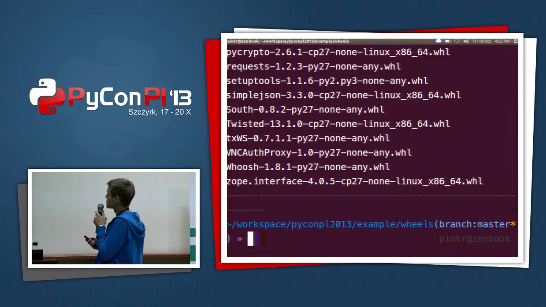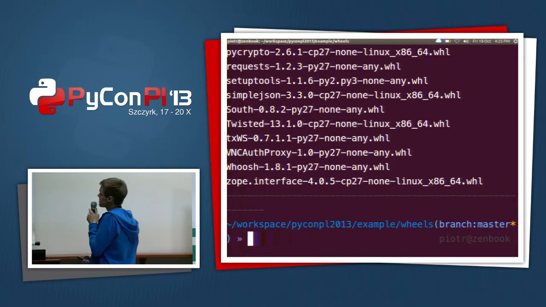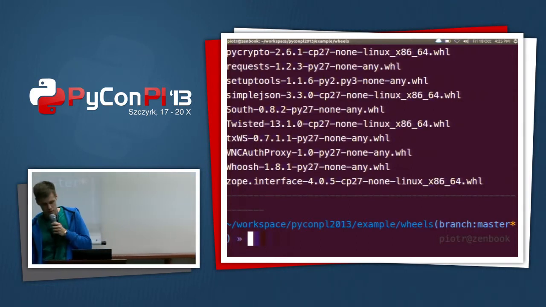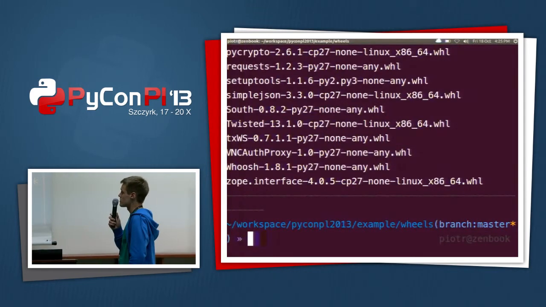For example, Twisted is compiled, so it works only on my machine, on 64 bits. And the same goes for PyCrypto and simplejson. So you can see that wheels are clearly named. You know what you're installing.